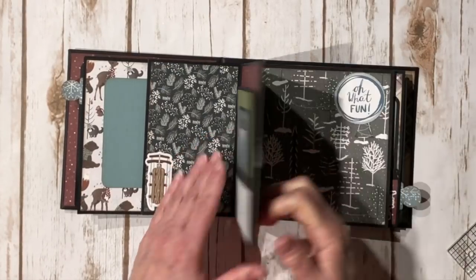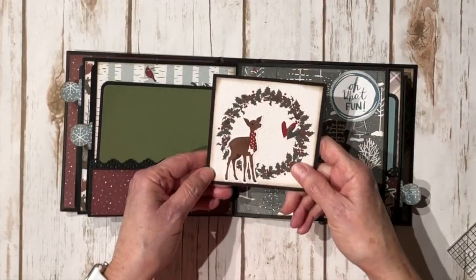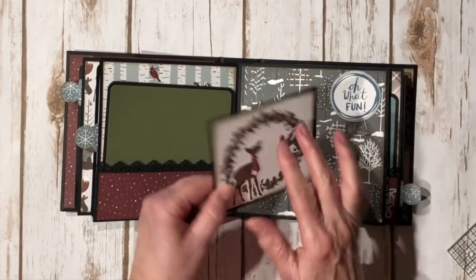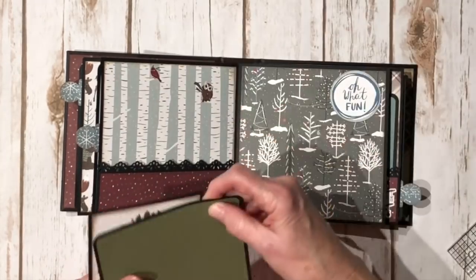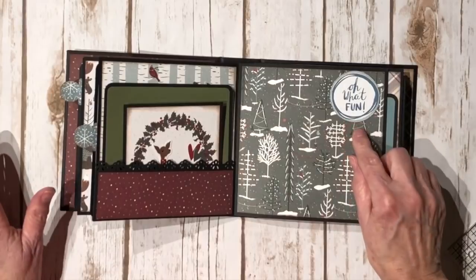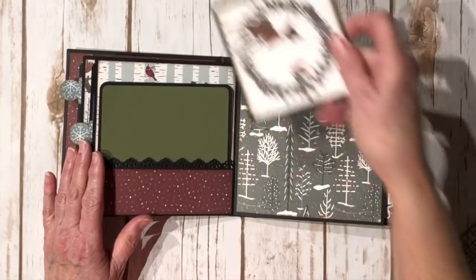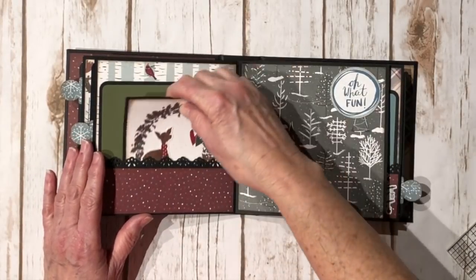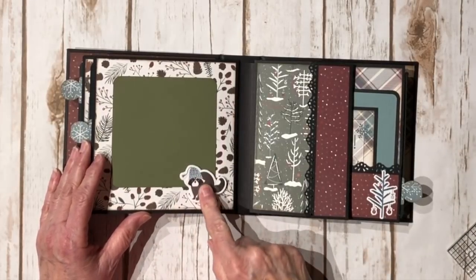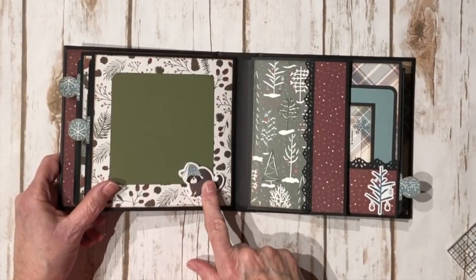The photo mats on the inserts are really plain. Over here is some more design paper — this was a 4x4 cutout and I added the little deer sticker and two little heart stickers just to break up the solid space. I inked around the edges with Early Espresso. There's that cute birch paper with the little owl and the cardinal with their little winter scarves. Over here I used a circle punch, put the sticker on some design paper and punched it out — the cute tree paper — and I left this open so you can tuck something underneath. You flip it over for another space for a photo, and there's that same cute little raccoon from the front cover, mounted on cardstock, trimmed around, and popped up on foam tape.